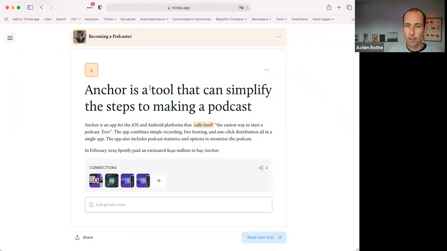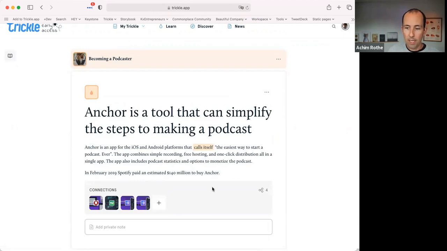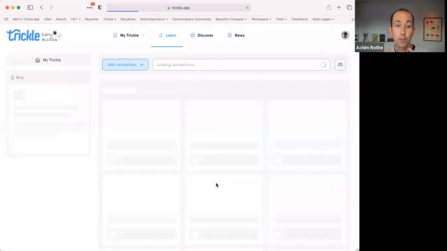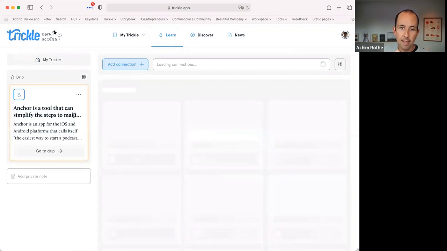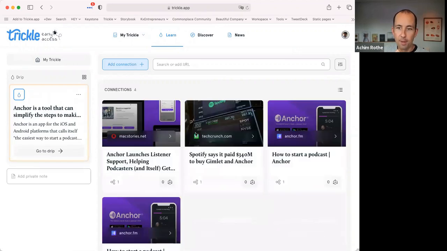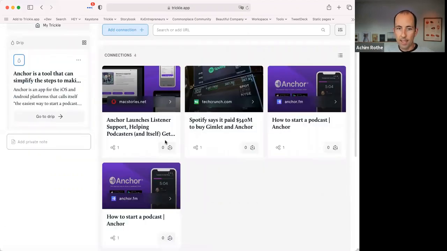I'm now here in a drip, right? Here are connections. So I now click on the gray area, so I go now to the connections page. And the connections page shows me all the public connections for that drip. So you already saw these little icons in the drip reader, and you see here one end of the connection, the drip, and here the other end of the connection, the sources that are connected to that drip. That was done by Phil. I know it because Phil wrote that stream, published that stream on Trickle. So I can read it.